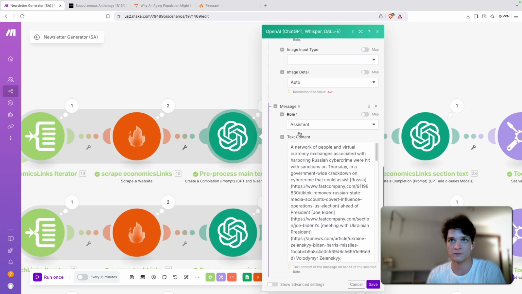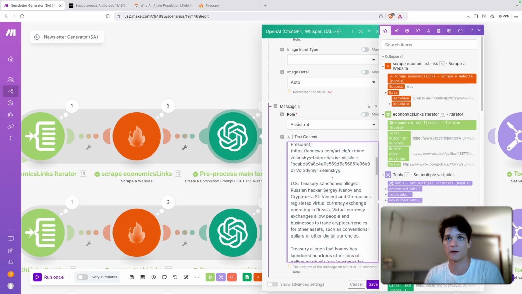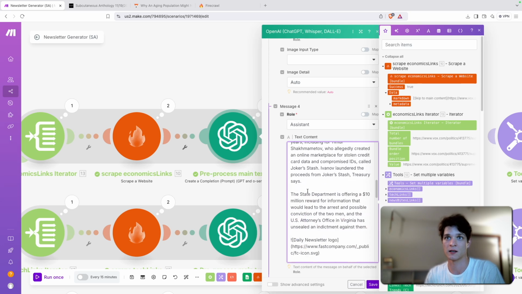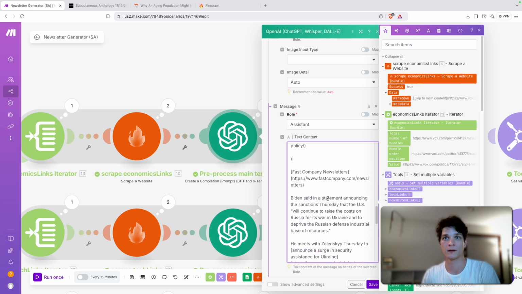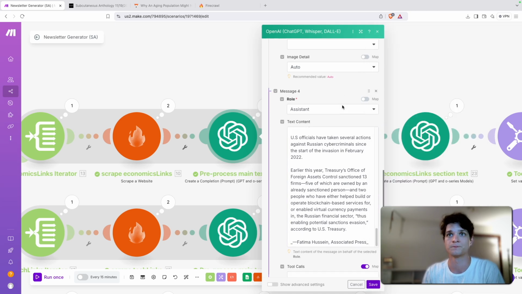See, it's removing all that nonsense and it's just taking the link to the article and the main content, and that's it. It's not going to grab all those other characters that we just don't need.